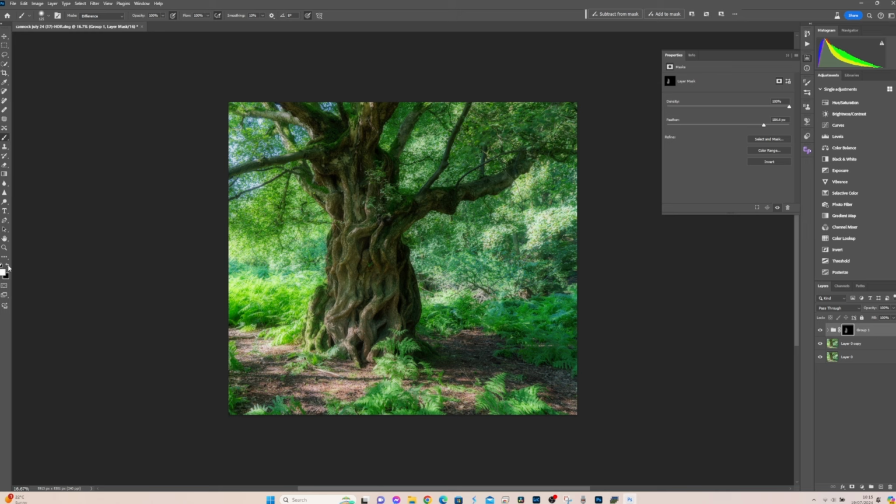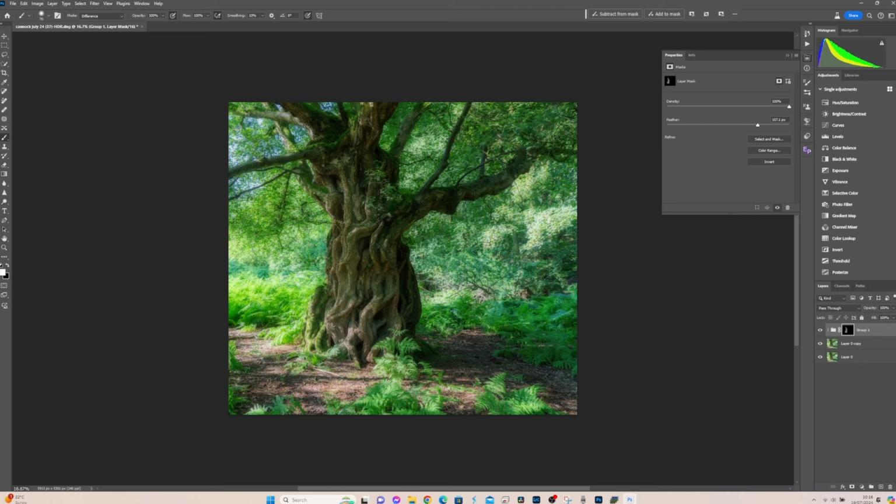We can just click the white, drop down the size, and paint some of those shadows back in. Like I say, this is easier with a pen. If you've got a pen, do it with a pen. We're just going to paint that back in. So we've added a little bit of light to that left hand side. If we switch that off, you can see we've added quite a bit of light to that left hand side, just to give it a little bit of contrast. That's all I'm going to do with that now.